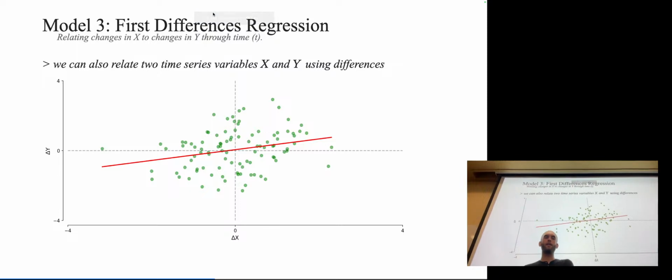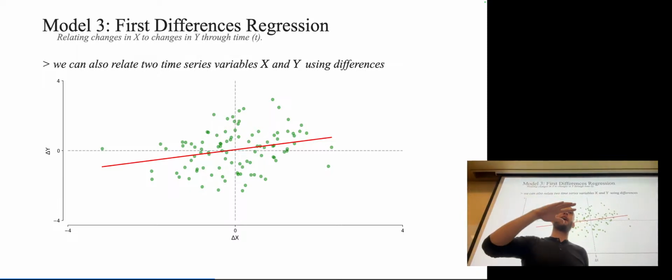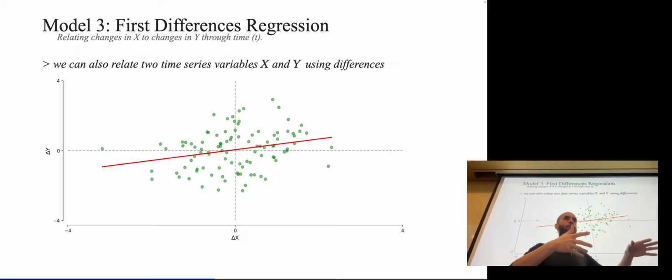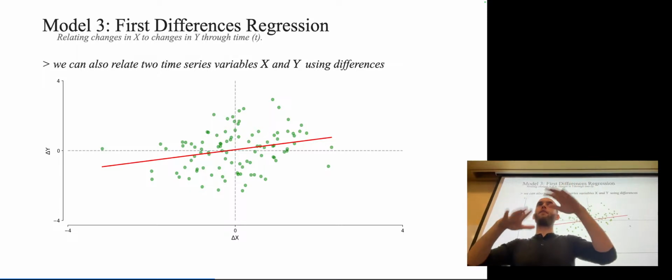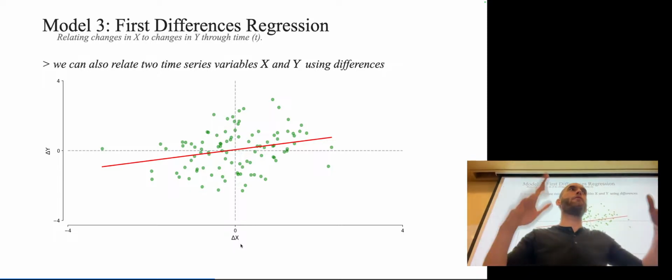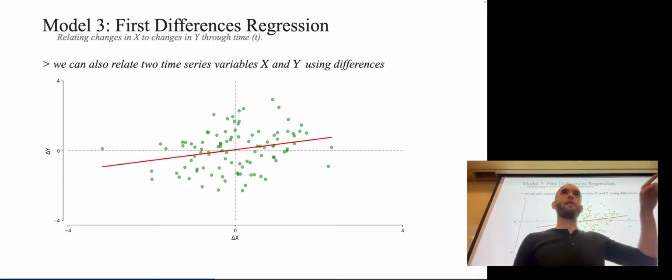The next thing we can do is actually relate two time series variables with each other. So what we've done here is we've plotted the difference value over time, and we've used time as our predictor variable. But what we can also do is think about two different variables through time. So on the vertical axis, I have the difference in GDP, and on the horizontal axis, the difference in unemployment. This is a simulated figure. This isn't our real data, which we'll get to in a second.